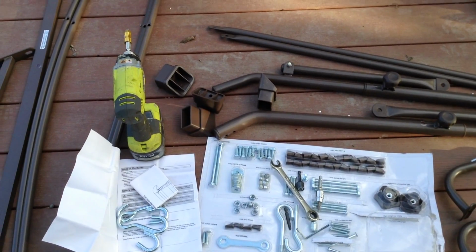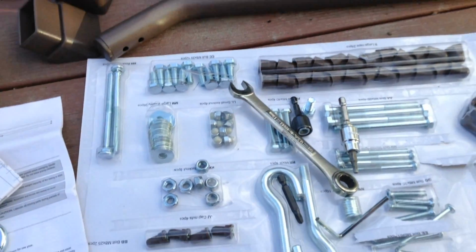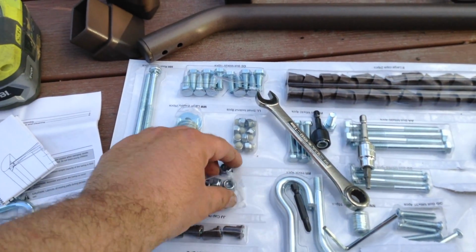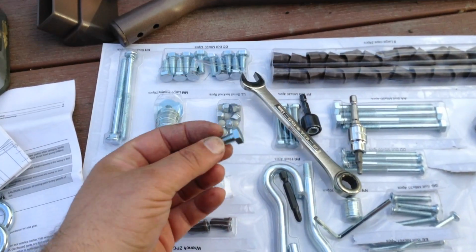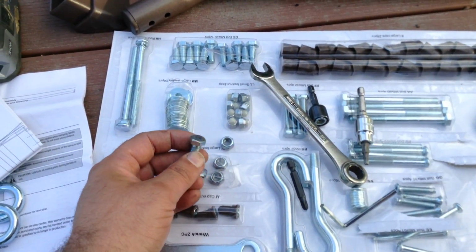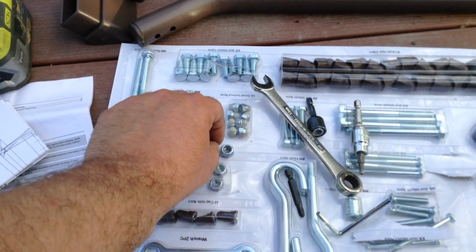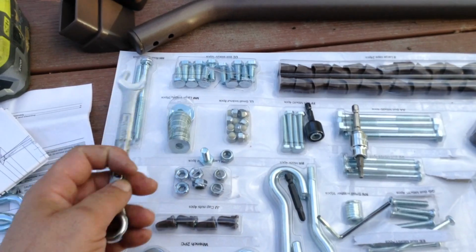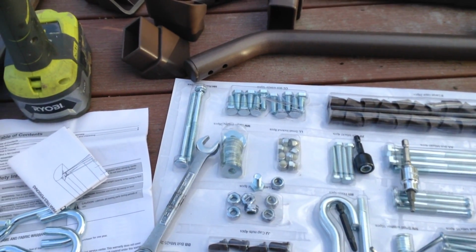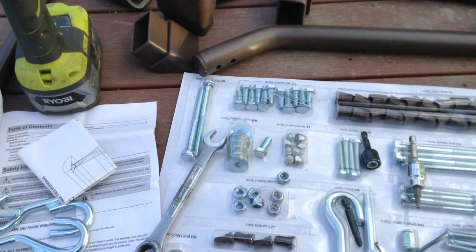I'm getting tools out for this thing. It's metric. The whole thing's metric. And one of the things I'm running into on this is that this stuff here is 13 millimeter. Now, under a lot of normal circumstances, you can interchange 1/2 inch, which is 12.7 millimeter, to 13 millimeter because there's a little fudge factor in the sizing. On this, they went full 13 millimeter on these things, so 13 millimeter coarse thread.